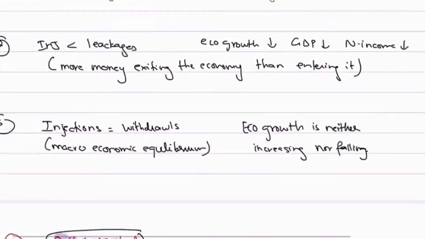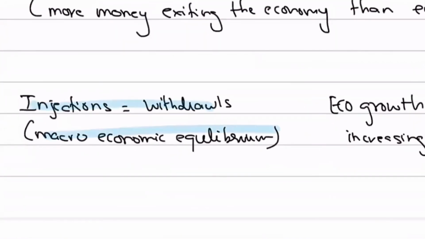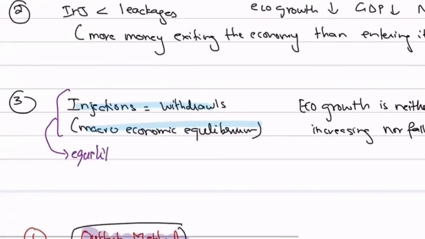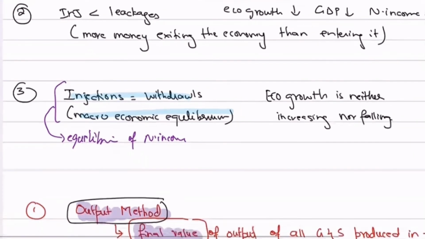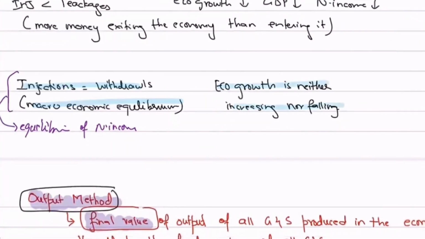If injections equal the withdrawals, ये बड़ी important चीज है, इसको लिख लें. अगर injections withdrawal के बराबर है तो आपका economy, there's a macroeconomic equilibrium. Again, this is all connected to the macroeconomic equilibrium, which we have already studied before as well. But then, yeah, अभी उसको हम explain नहीं कर रहे, वो आगे जाके आएगा. But then remember that if injections equal withdrawals, ये हम national income में देखेंगे how your economy achieves national equilibrium level of national income. There would be an equilibrium of national income if your injections are exactly equal to withdrawals. So basically your economic growth is neither increasing nor falling, right?